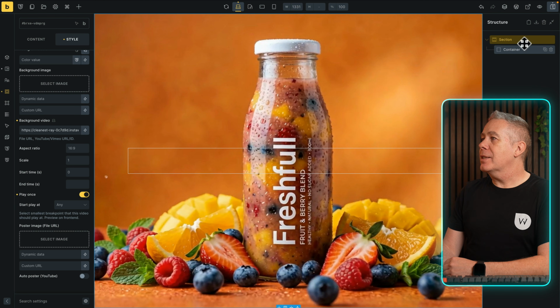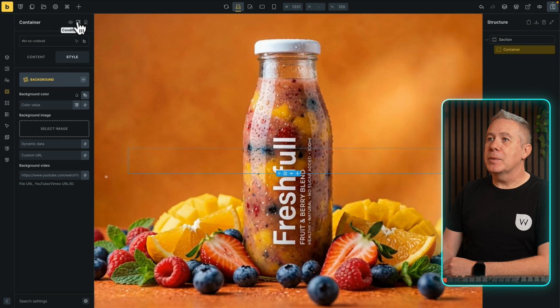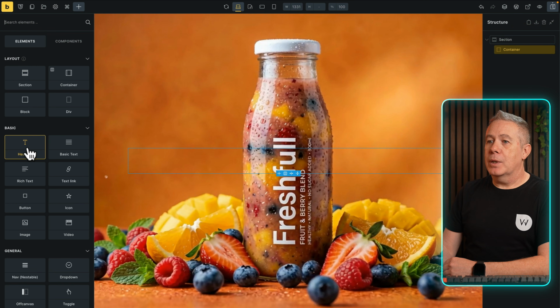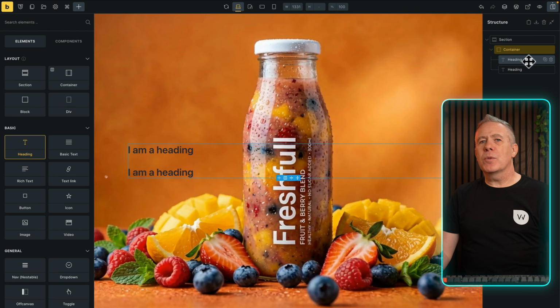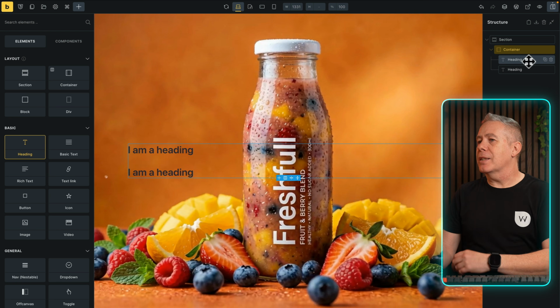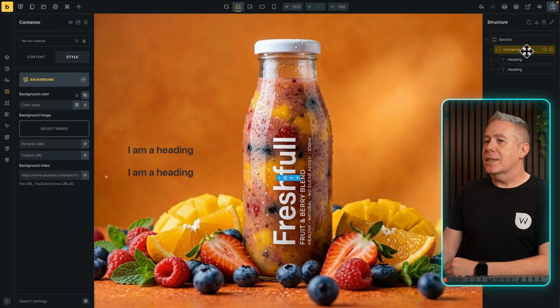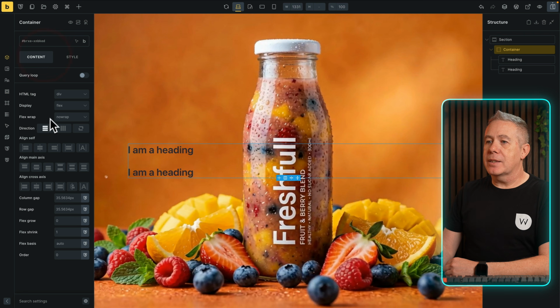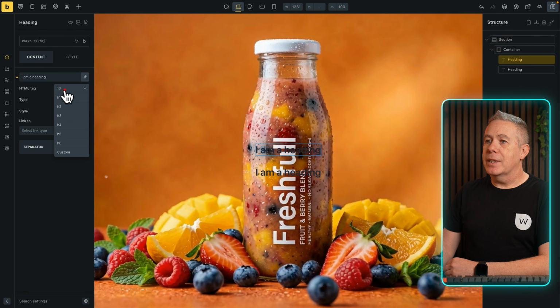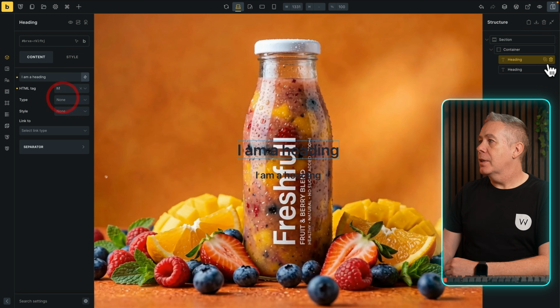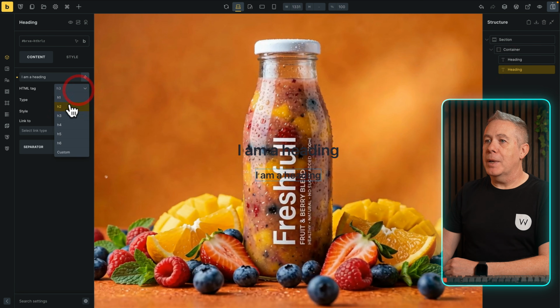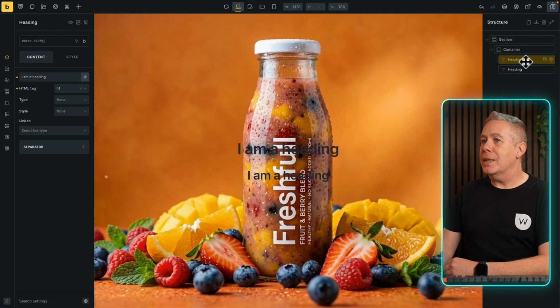Before we do, let's come into our container. Let's add in some text. We'll add a heading in. We'll add another heading in, and we'll keep it at that. You can add whatever you want in buttons. It doesn't really matter. They can all be animated. Select our container contents. Let's set this to be centered. Let's set our heading to be H1, and set our second one to be H2, so semantically we are correct. Styling doesn't really matter so much here.